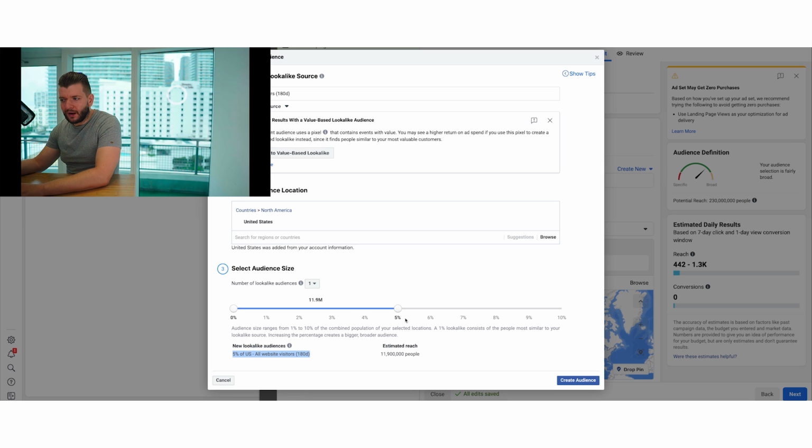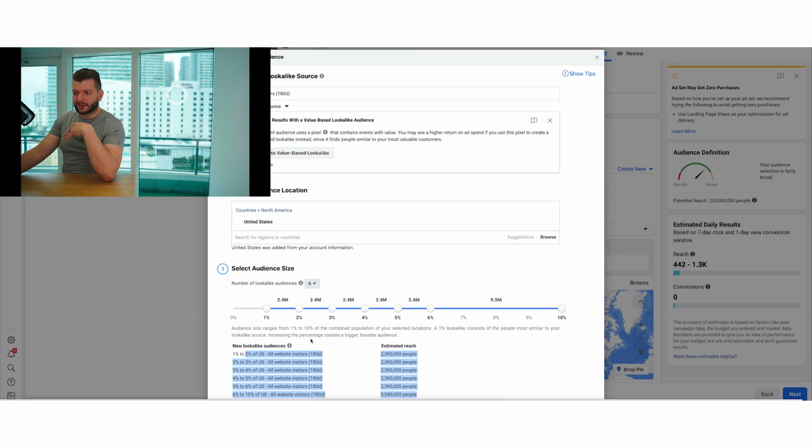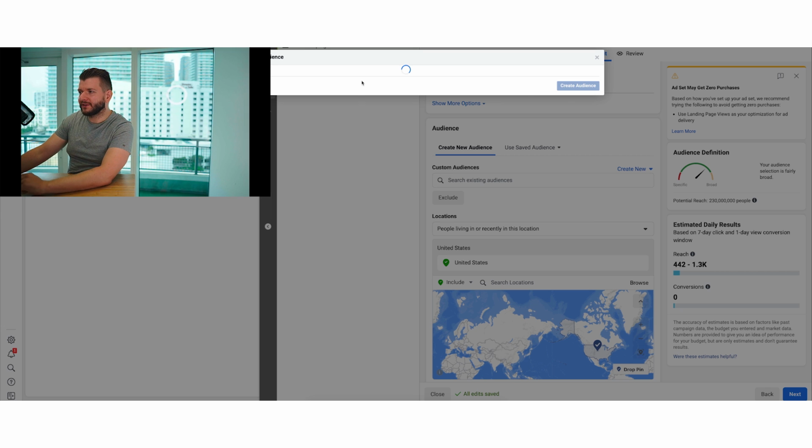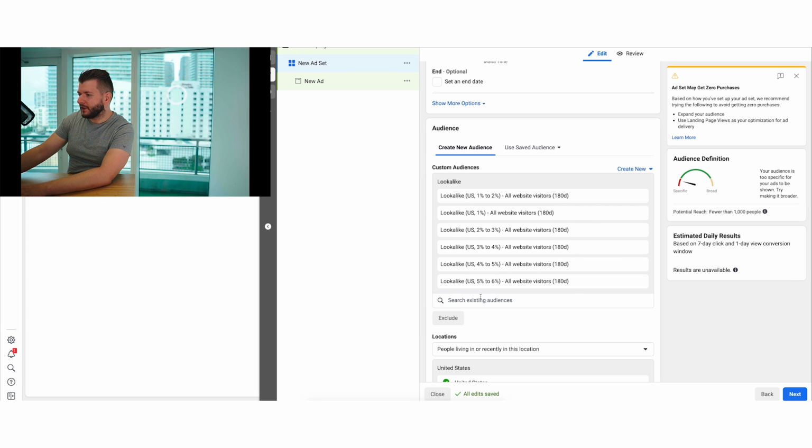So 0 to 5, one lookalike. This will be quite a big audience. I mean, larger, you can see 11 million people, quite a large audience. And then, for example, you can do 1 to 5, and then you can do 6 to 10. So then you have another 10 million people here. So not only can you create 6 of these pretty much in a very automatic manner, right? You would just drag it here. So you would just click create audience. Let me just create it so you'll see how easy that is. You can see now it's plenty of audiences here.